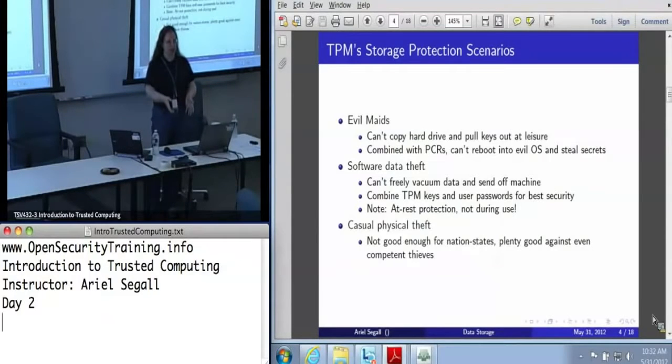The utilities are out there, and that is what the command line utilities for things like the TPM tools from IBM do. Okay. And similarly, BitLocker. It's a storage application. It's one of the few cases where you can just roll out the TPM immediately. So interestingly, despite the fact that the TPM here is mostly just an incremental improvement of your software, it's where people are first saying TPMs are useful because they are looking at this sort of attack and they do want something a little stronger than software.